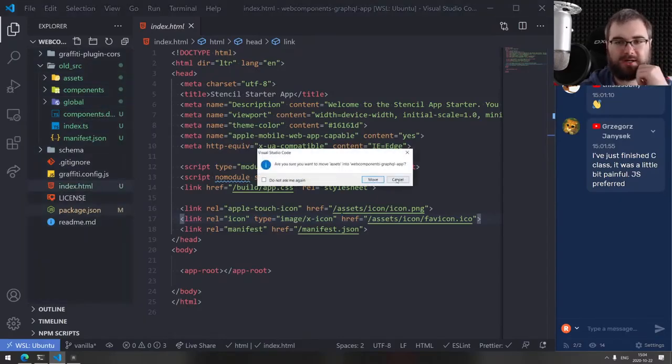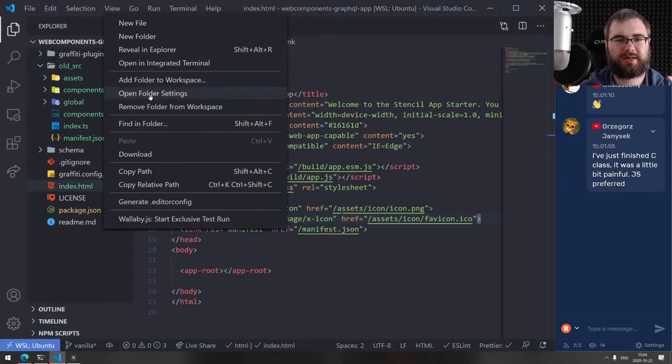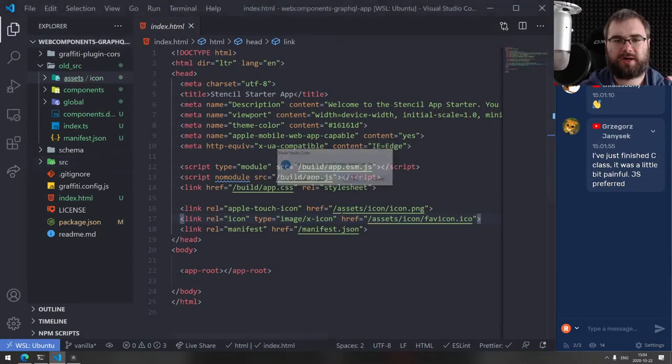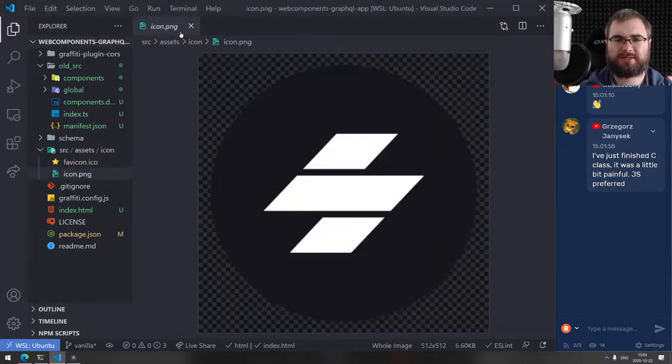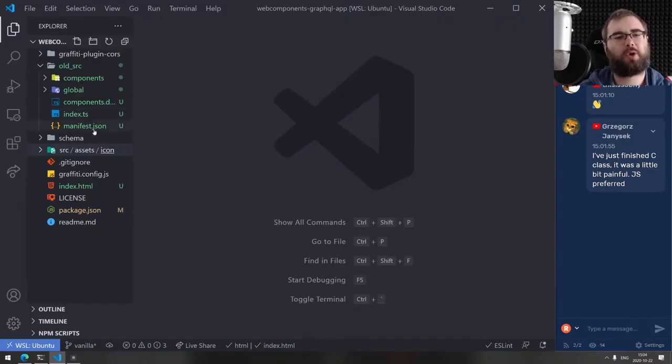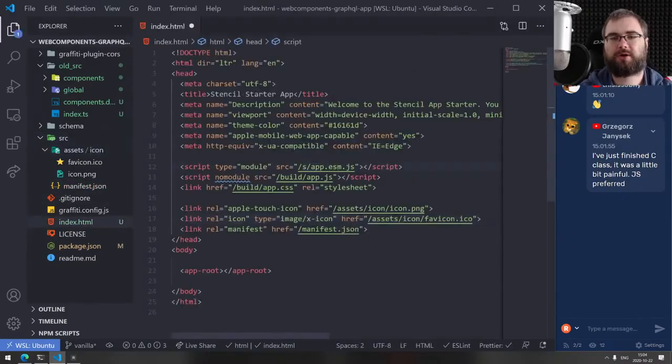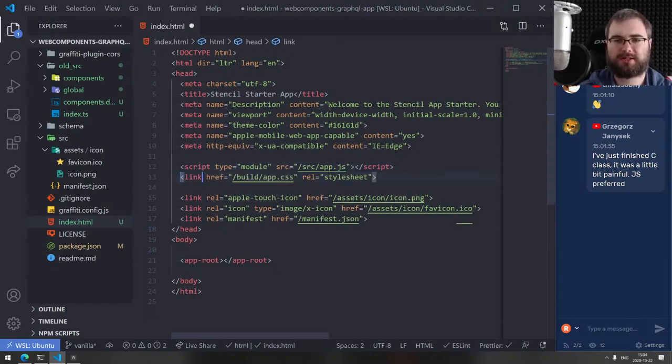targeting the latest stuff. Okay, I guess let's create the source folder here. And assets, so this is favicon, whatever. I'm just going to use those. I think it's Stencil stuff, but that's fine. We can go with that. It's not a big deal. And the manifest goes into source. So index.html should reference source app. Let's just go with app.js. We're not going to use nomodule, as I said. We're going to have source app CSS if we need it. I'm not sure if we do. So it's going to be source assets, source manifest. That looks fine.